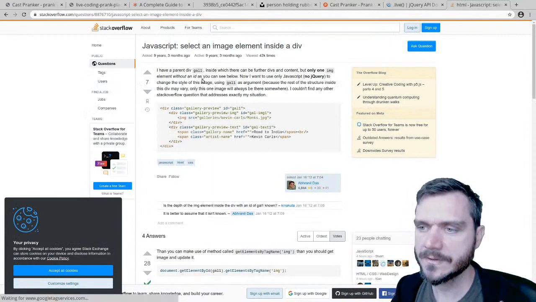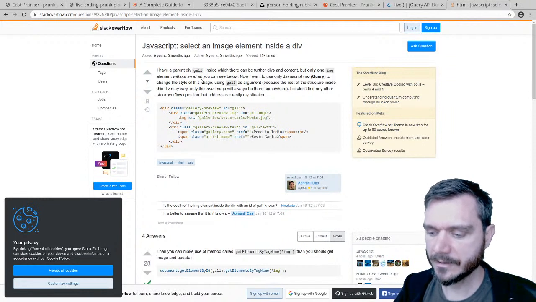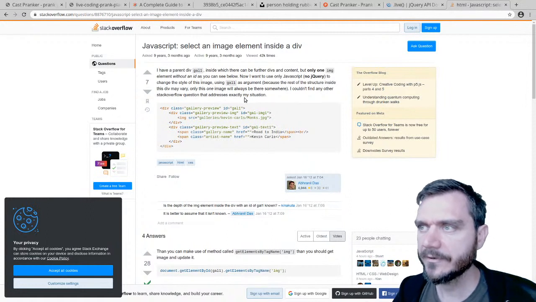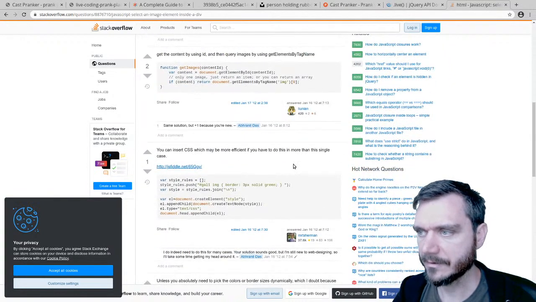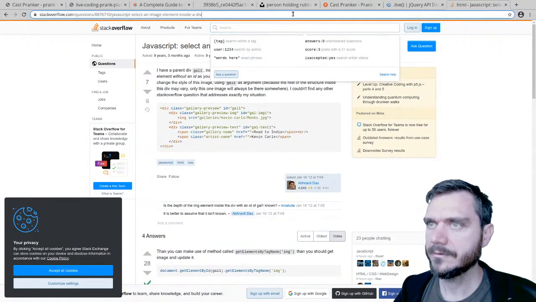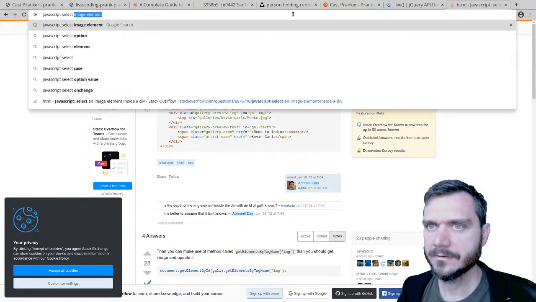Because what's confusing here is, there's like jQuery style or CSS style selectors, but we're actually talking about the user clicking on something and selecting it. So I'm trying to figure out, do an element without an ID. Okay, no, this is just jQuery style selection he's looking for. So JavaScript select element.